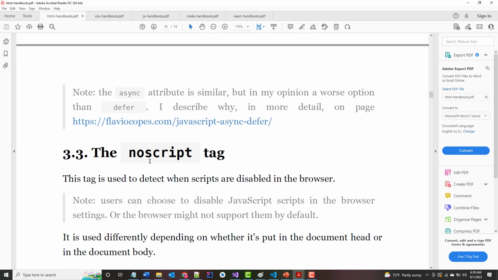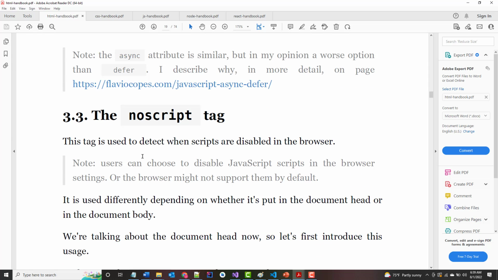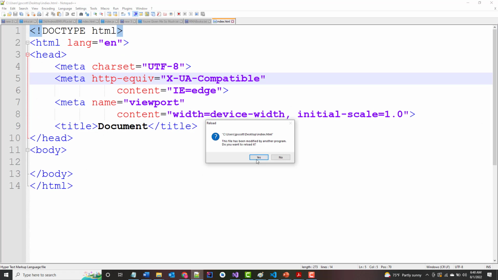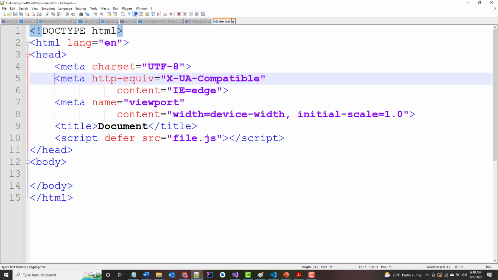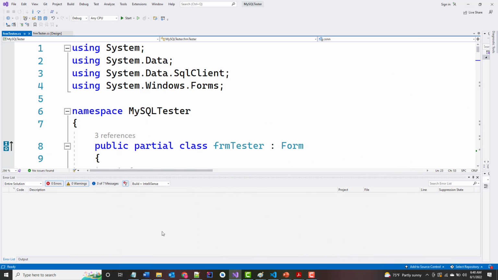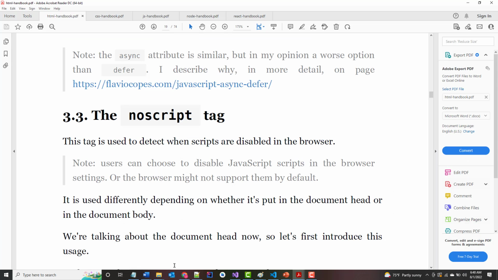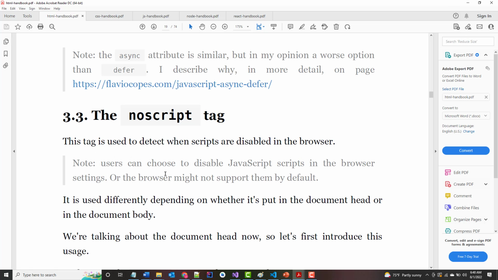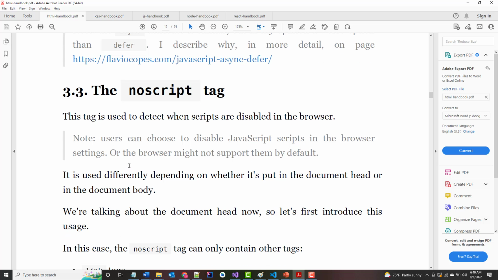All right. Let's finish this up, and then we'll take a break, and we'll continue on in a bit. The noscript tag is for if someone has disabled JavaScript on their browser. When you're working in here, you can go in through your settings. I don't remember how to do it right now, but you can disable JavaScript. Especially when you're testing, there may be a reason to do this.